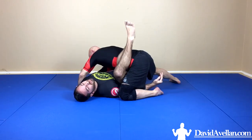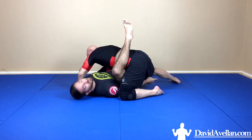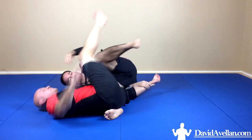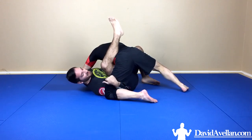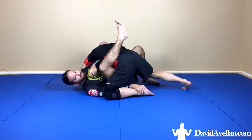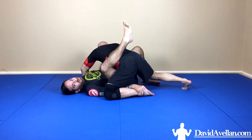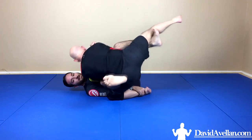If the sweep seems gone, a couple of options: one, if I'm like this with that leg up, I can look to go into an elevator sweep. Two, what I can do — as you may have noticed — is go old-school on the near leg. If I can't catch the far one, I catch the near leg and pull it in, making his base really weak on that side. All I need is a little push because his arms are all the way on the other side — so I can elevate and sweep him over.